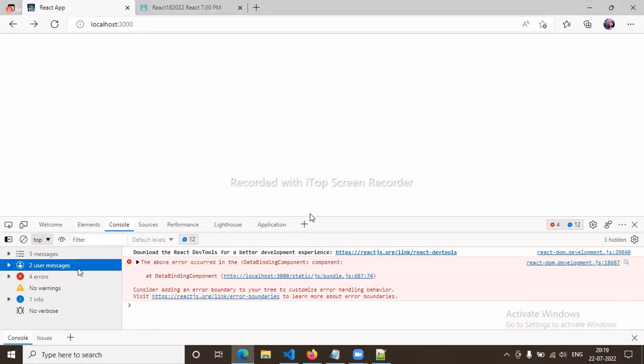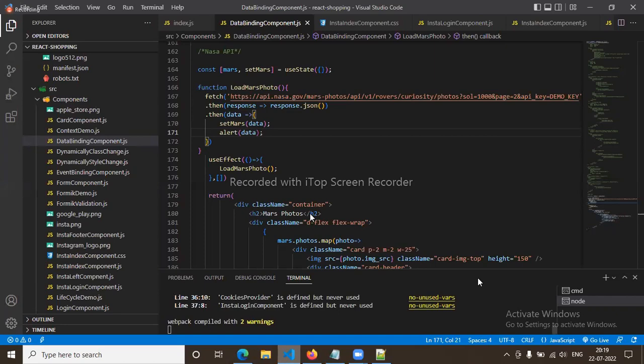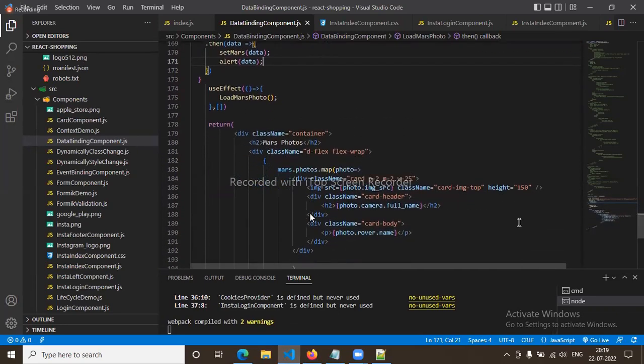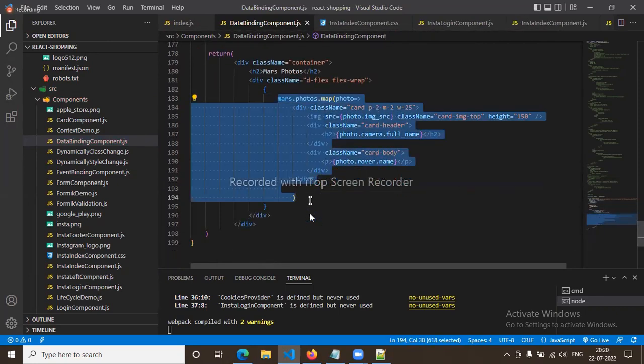That's not the issue. Check back once. Can you clean up that map logic there? Just cut that entire part, that complete thing, because you will face an issue with the photo also. Just clean that up. First we will check the data.